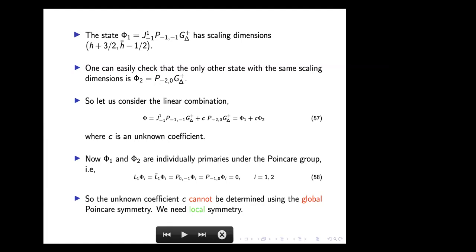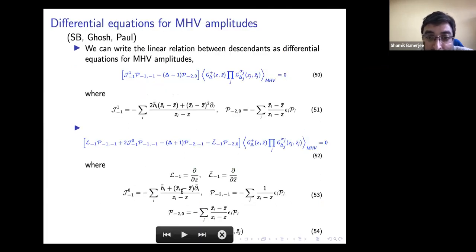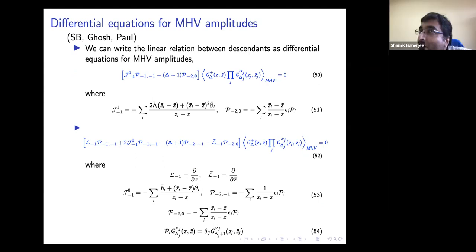Okay, but can you use these constraints alone to solve for the amplitude? Yes. So you actually get n minus 2 such equations. These are all first order differential equations, and I think those can be solved. You don't get n, but you get n minus 2 actually. Yeah, but for example, if I look at the 4-point function, because of the conformal invariance, it will depend just on z bar. I have basically one undetermined function, but I have two equations.